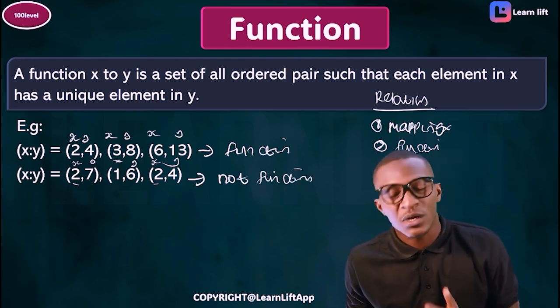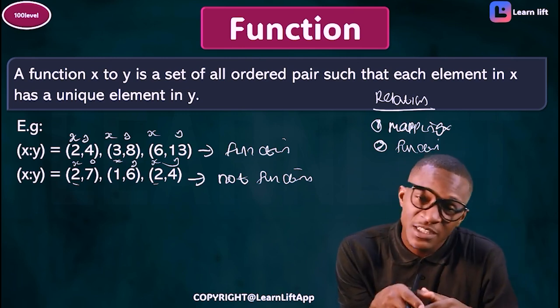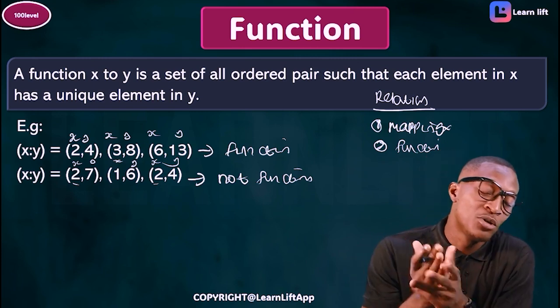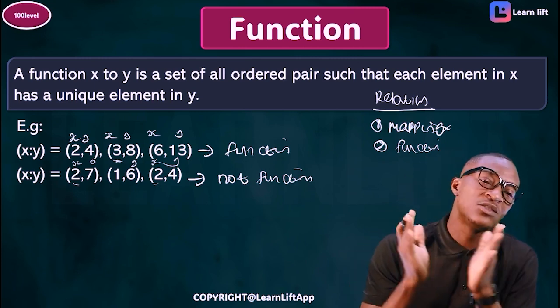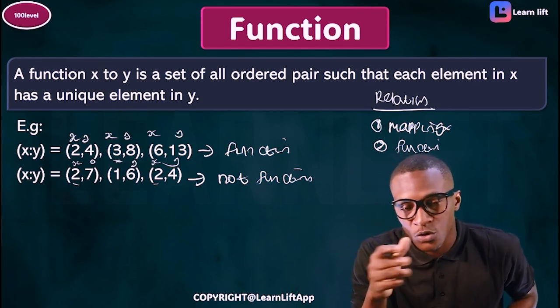Are you seeing that? We'll talk about that. So when we talk about function, when we talk about relation, we said that everything as far as pairs appear, they are a relation. A relation without a rule is called a mapping, but a relation with a rule, what's the rule? Let no x value repeat. It's called a what? A function. Do you understand?